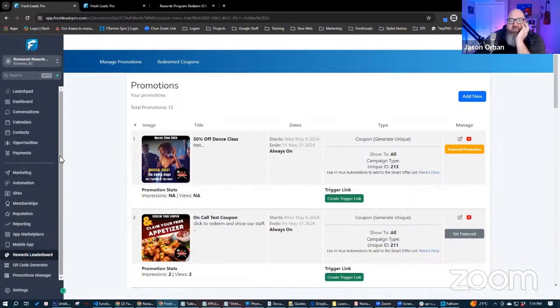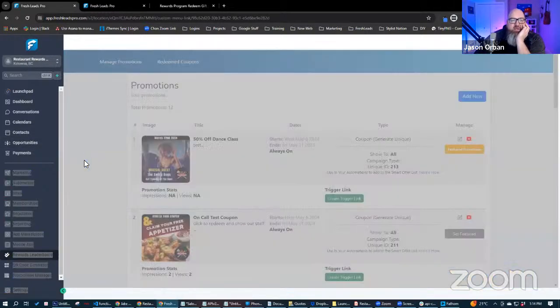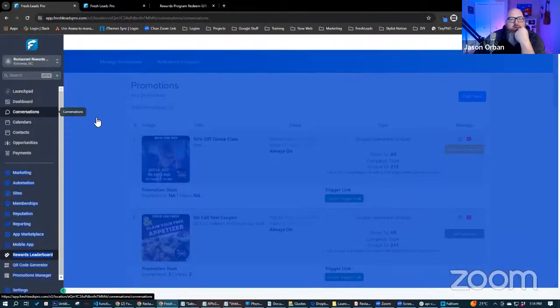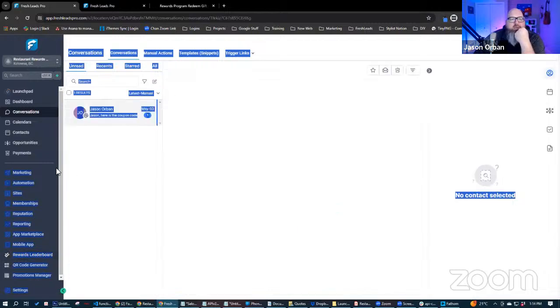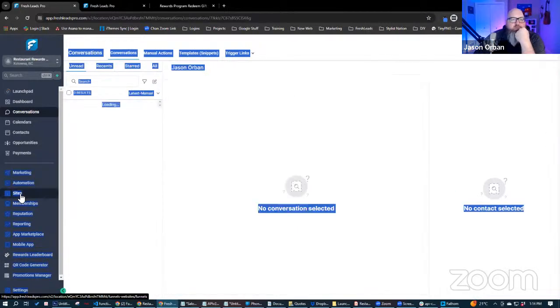So you can't just take a screenshot of it and send it to all your friends and say, go do this. I mean, it's a free thing anyway, so I don't see why they would try and do that, but you never know. Right. So I'm going to take you over to the rewards dashboard.